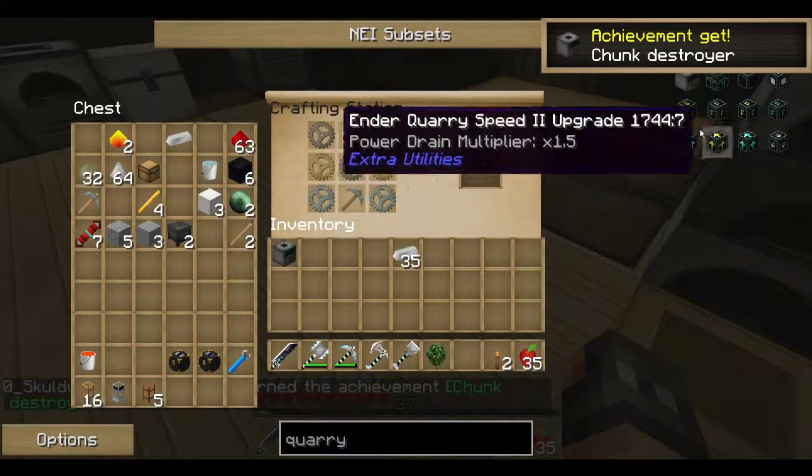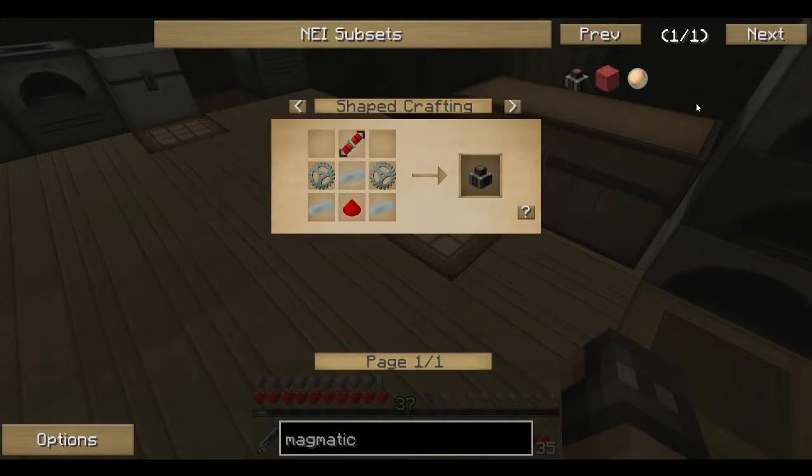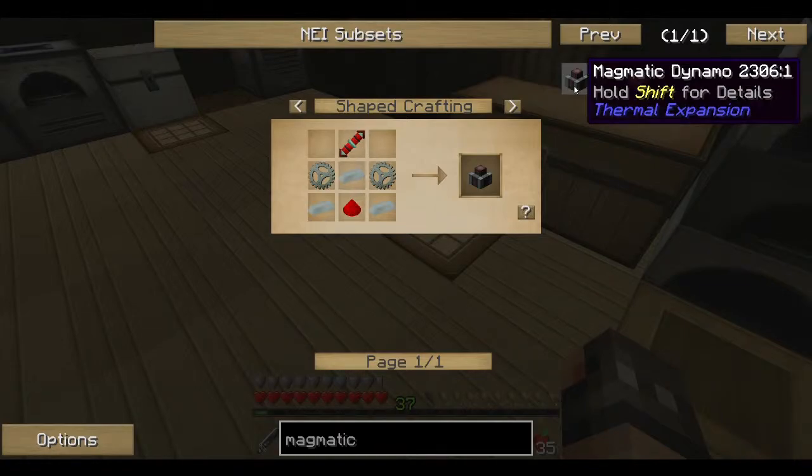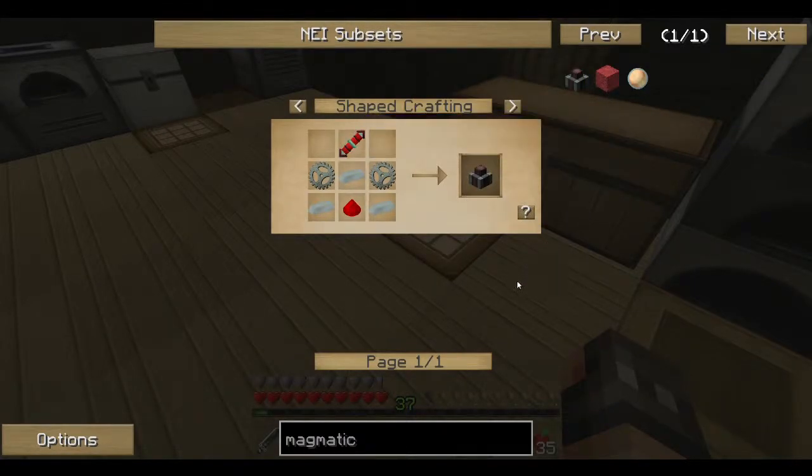Now, the next thing I'm going to need to make are my magmatic dynamos. So, my plan is to have an endless supply of magma coming from the nether. So, I'm going to need to make around 7 of these. That would be 1 to power the ender pump, and the other 6 are to power the quarry.